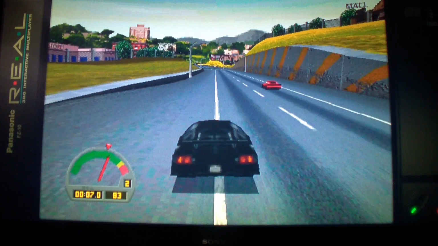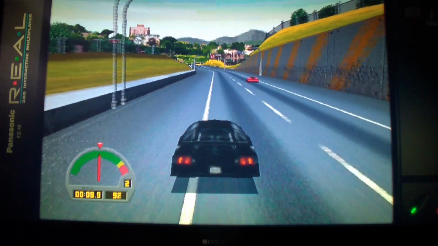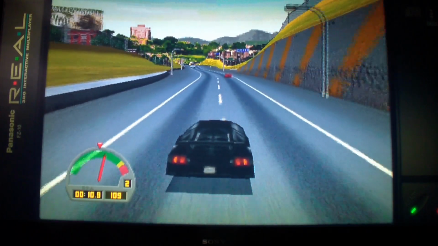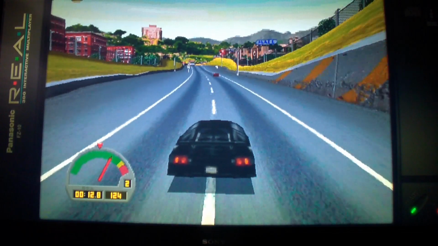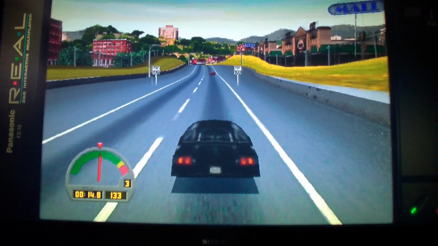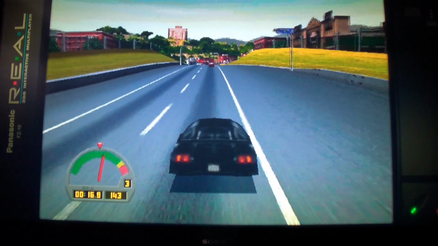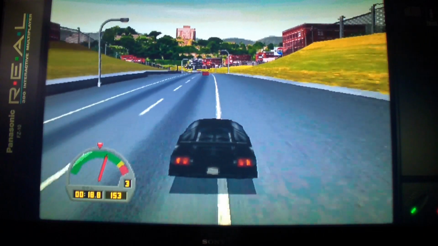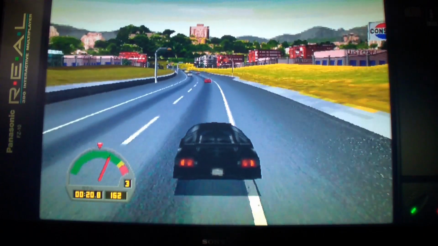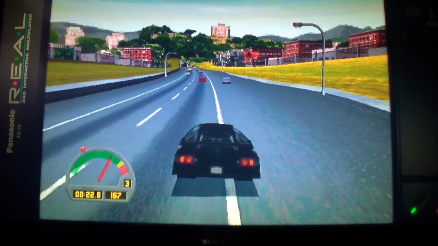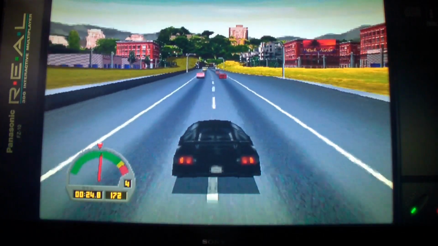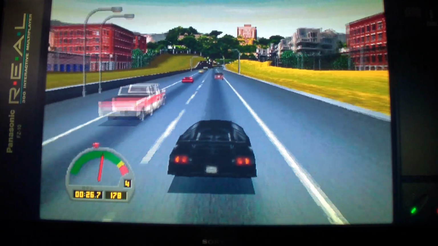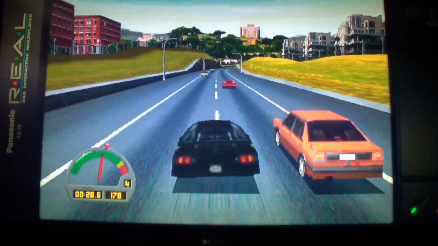So the analog left is for moving left, right, or whatever. Kind of like how a D-pad functions. X is for accelerating, different for each game. Uh-oh, the police are after me. Let's ditch them.